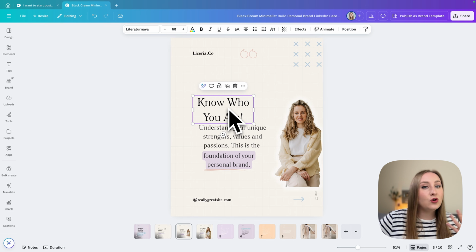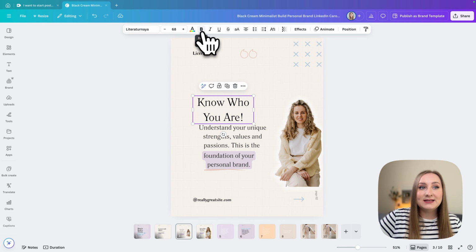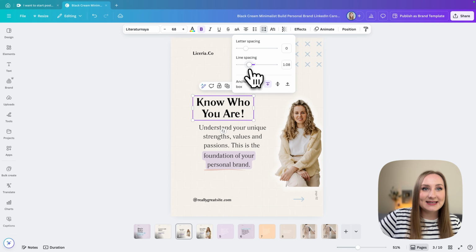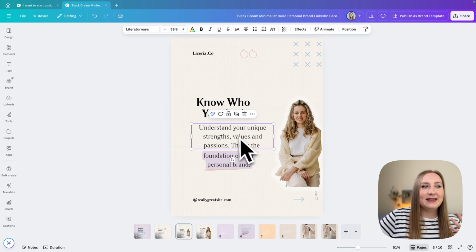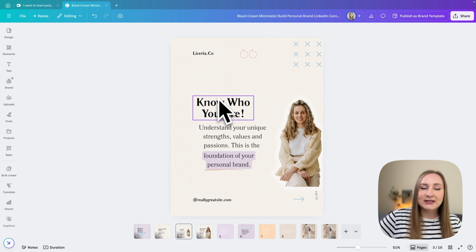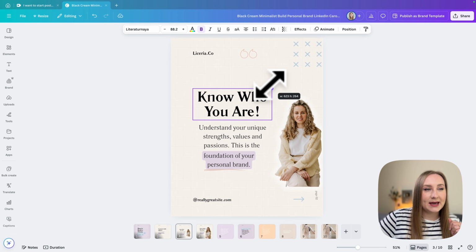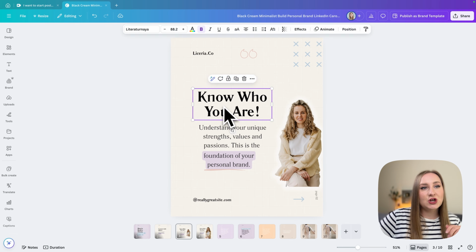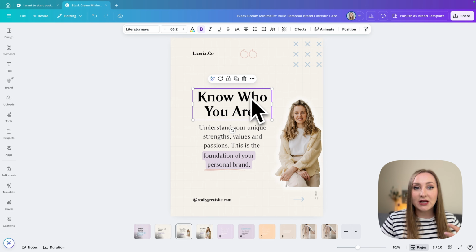Then in here, I would call this more of a headline, so I would try to make it bold just to make it stand out. Again, we're trying to fix the line spacing, so I would go to maybe something around 1 or maybe 1.5. I think that should do it in here. And now you already see the difference between the two. When you look at it as is, we have the bolding, but I feel like the headline should always be bigger than the rest. I will definitely make it big, maybe something around this much. And already you can see that it stands out. And even if everything else is not aligned perfectly, you can already see that that hierarchy was established.